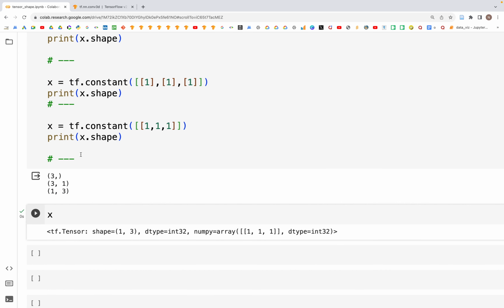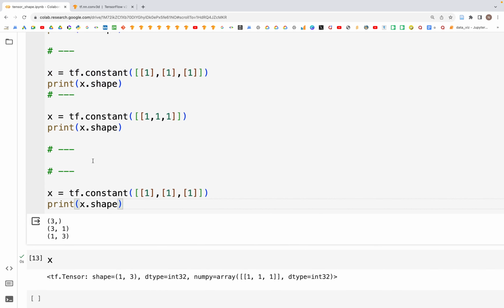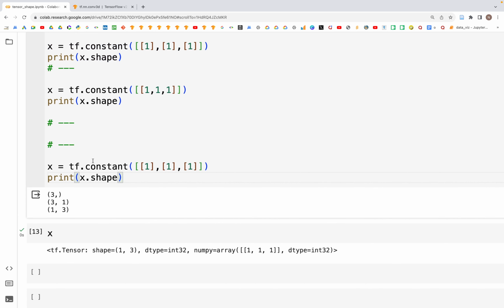Next, we'll continue with this particular tensor, the shape 3 by 1, because that's what we looked at earlier, where we had the batch, W, and then the channels. So we need to add channels to this.